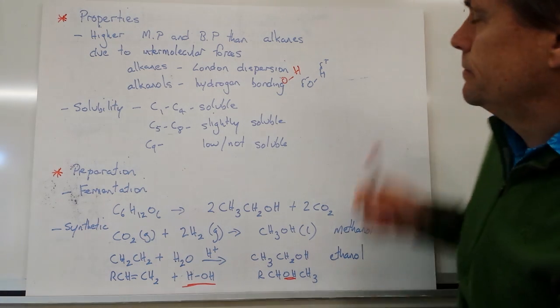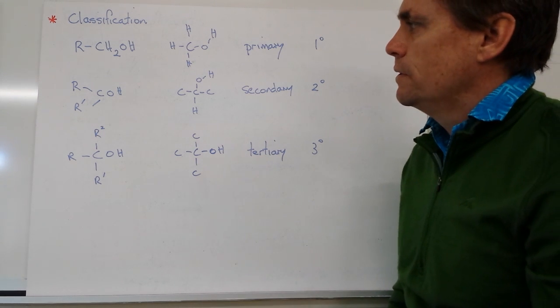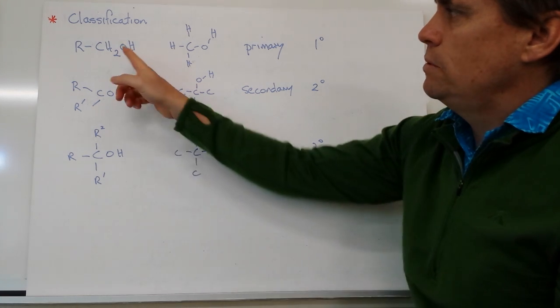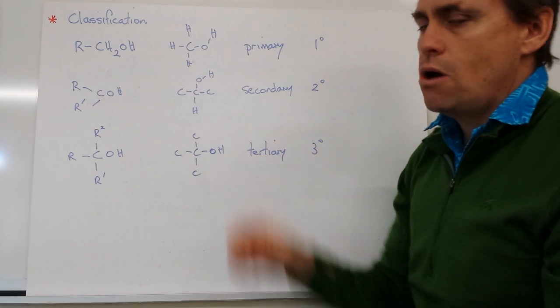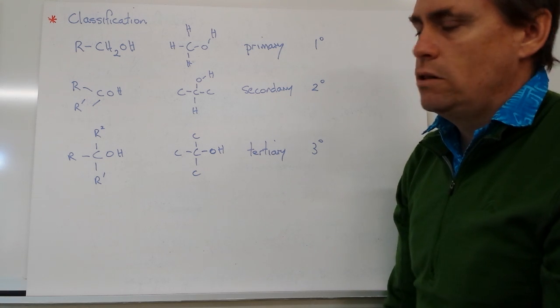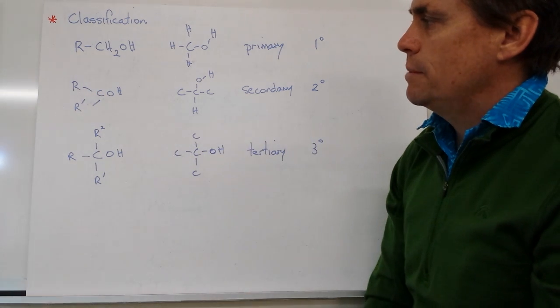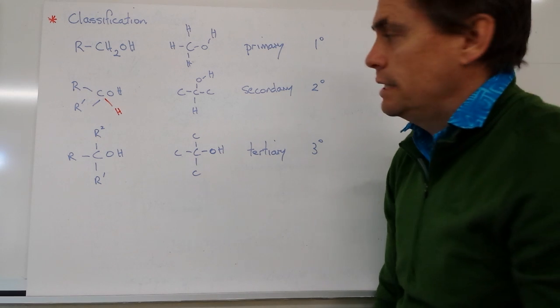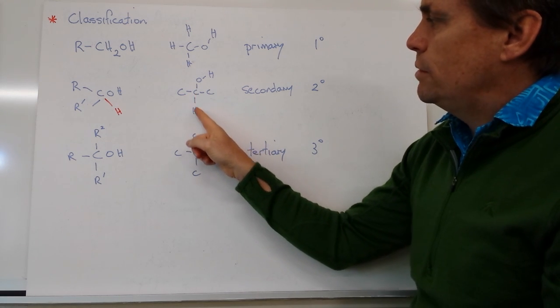So what do I mean by primary and secondary alcohols? We've got three possible molecules here, all have our OH group in them, but they're different in structure. In the first example we have our OH group on a terminal carbon, and because it's on a terminal carbon we call that a primary alcohol and we denote it with a one and a degree symbol. We can also have an alcohol that's on a secondary carbon, so an intermediate carbon. Here we've got one R group coming off that carbon, another R group coming off that carbon, and we've got our OH group coming off as well. We'll also have a hydrogen coming off that particular carbon too. This is what we call a secondary alcohol. In this case we've got 2-propanol, and you'll notice I've got a hydrogen coming off that second carbon. This is called a secondary alcohol and we denote that with the two and the little superscript zero.